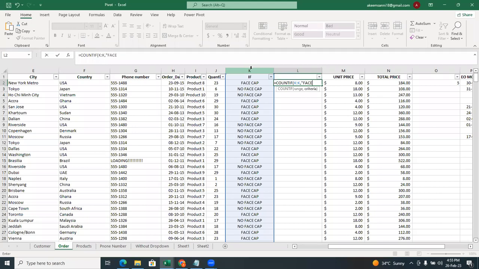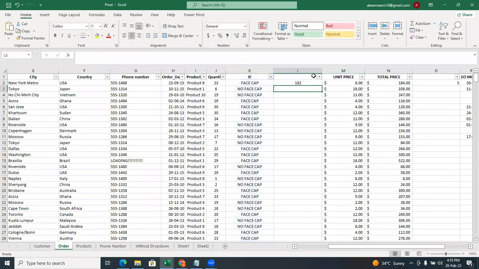Please note, Excel is very case sensitive, so you have to be very careful with the case that you put there. Then you close your bracket and press enter. So right now, we have 182 face cap to print.